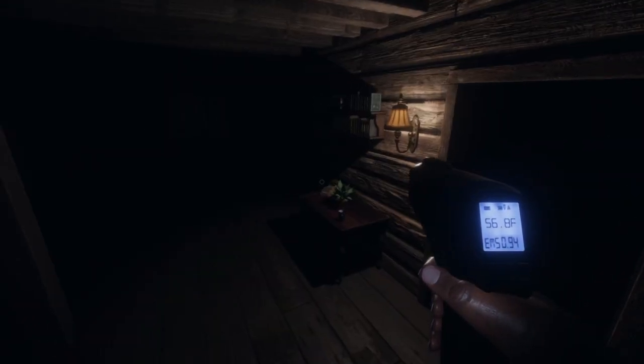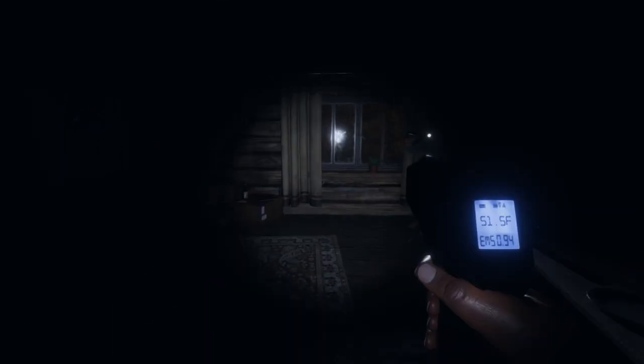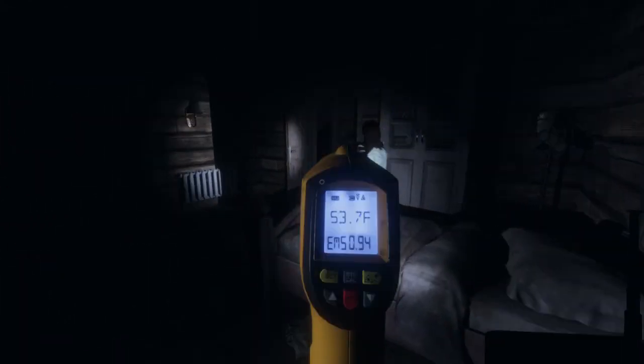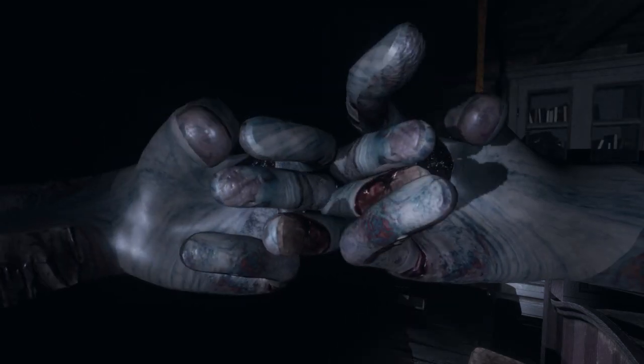Get up close. 20 degrees in the attic and lights flashing. Why is it flashing? Oh, because she's here. I just heard her in the bathroom. Oh, she's right behind me. She's gonna get me. Oh shit, she's right there. Oh, nope, she's coming over to you. She's coming right at me, and you got me again. Damn it.